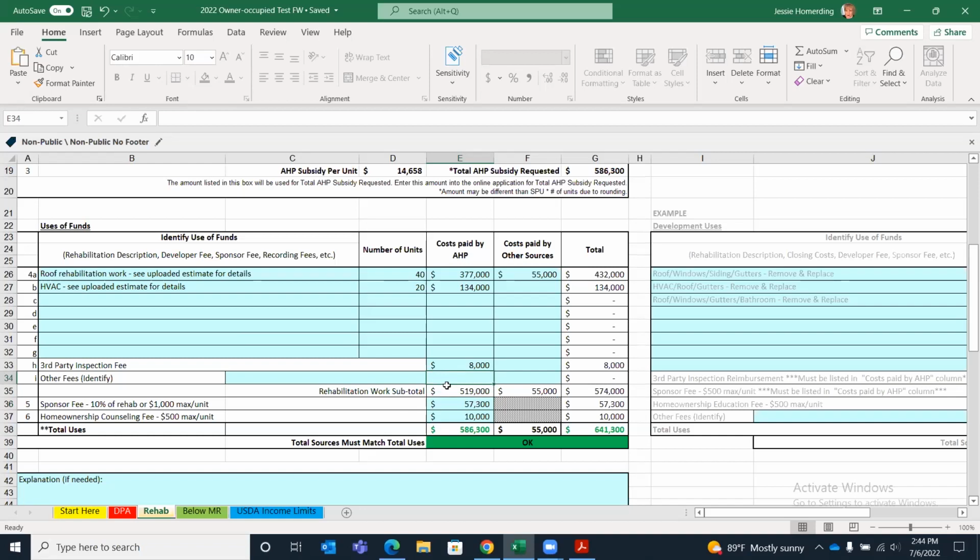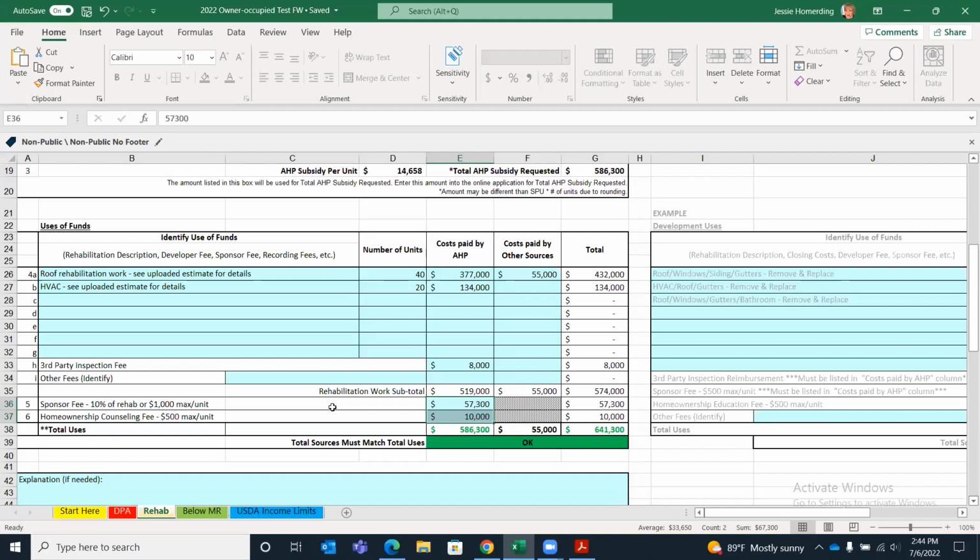This might include interest on a line of credit for the sponsor, which are reimbursable expenses. Documentation for exact costs will be required at the time of disbursement, not application. If you will be requesting a sponsor fee or a homeownership counseling fee, you'll want to make sure to enter them here.